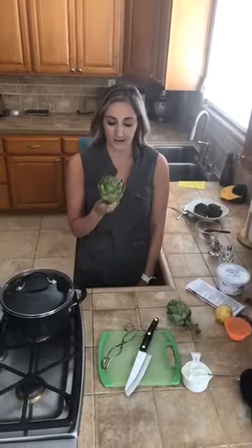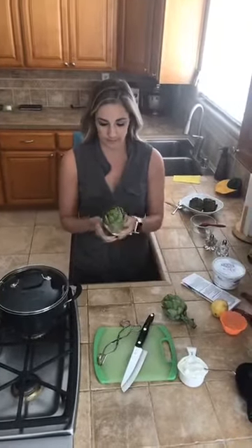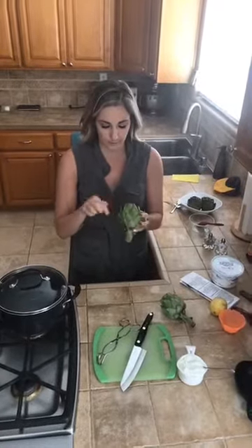I asked my mother-in-law what should we do for my Facebook Live this week and she immediately said let's do how to cook an artichoke, because she's been telling me forever that cooking artichokes is super easy. And when I look at this I think I have no idea what to do with this — like how am I supposed to cook it, where are the hearts that I eat out of the can?